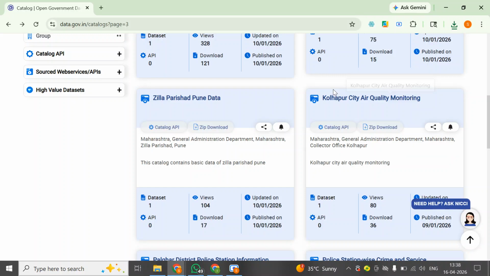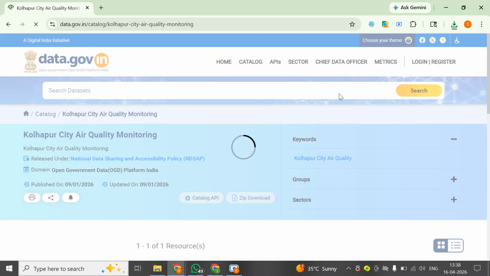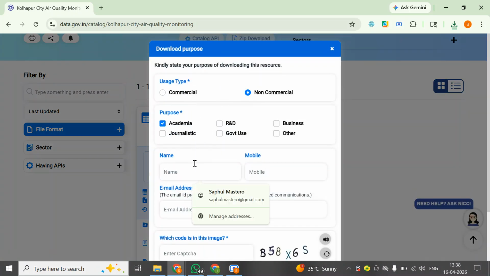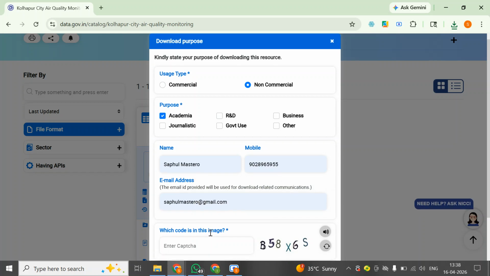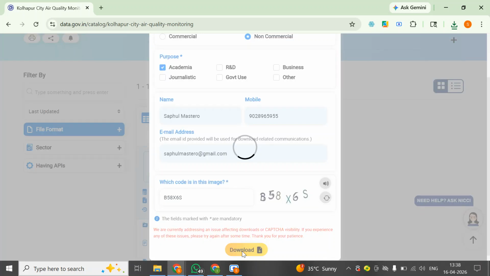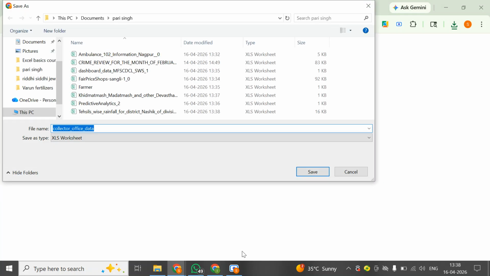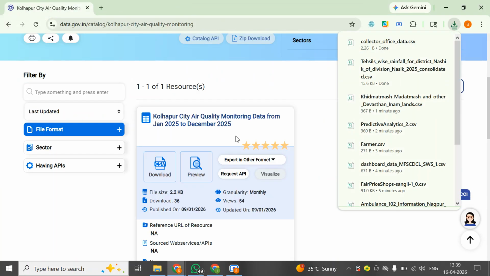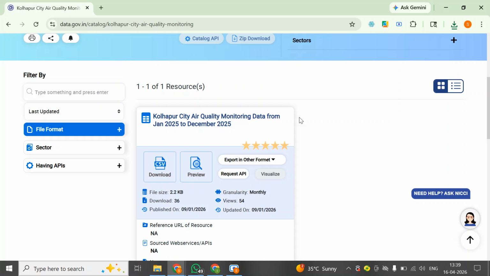Similarly, now I have other data also. So I will click on that data, press the download button, fill in my details, give my phone number, and enter the code. This is the most important step. People might think, sir, why are we practicing on 10 or 15 different data sets? It is simple. If you practice more, then only you will remember the things. This is what we follow. In this way, we have collected a lot of data sets, so we can start practicing on all of this.